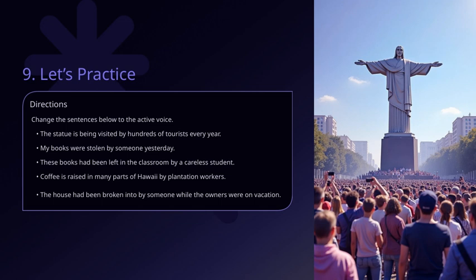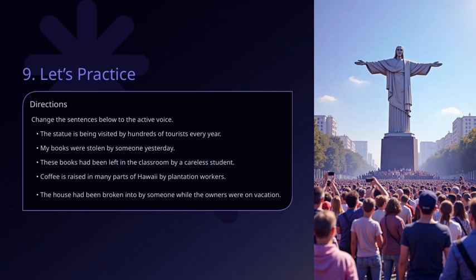Similarly, for my books were stolen by someone yesterday, we change it to someone stole my books yesterday. Next, these books had been left in the classroom by a careless student, becomes, a careless student left these books in the classroom. For coffee is raised in many parts of Hawaii by plantation workers, we switch it to plantation workers grow coffee in many parts of Hawaii. And finally, the house had been broken into by someone while the owners were on vacation, turns into, someone broke into the house while the owners were on vacation.